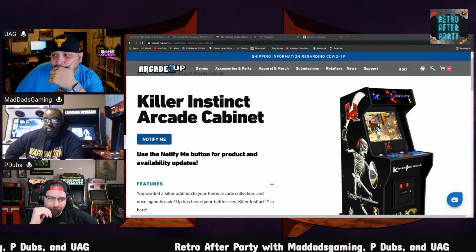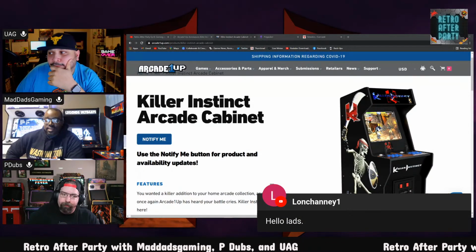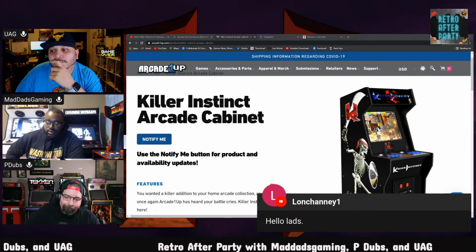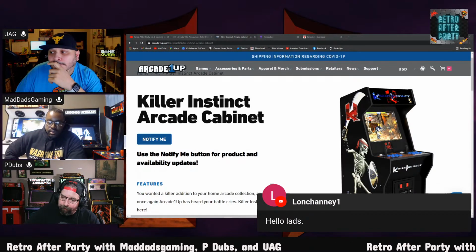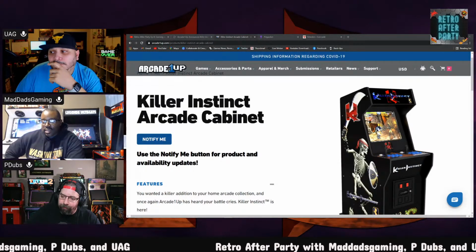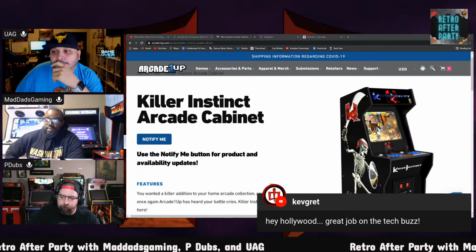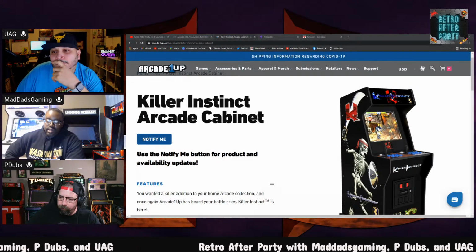But the overall look, you already know Arcade One Up has that fantastic look. It's going to be a beautiful cabinet. And then it's going to have that, what did you call that, the molding coin door, which everybody's gonna either replace with a new one or just go ahead and leave like it is, which looks pretty good. But like I said, this is one cabinet I probably will buy even if they did mess it up, but I want them to get it right.